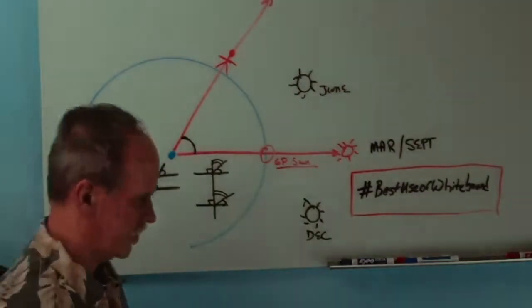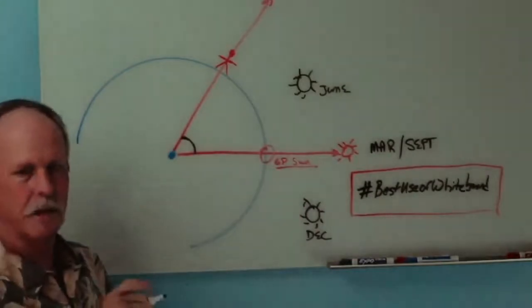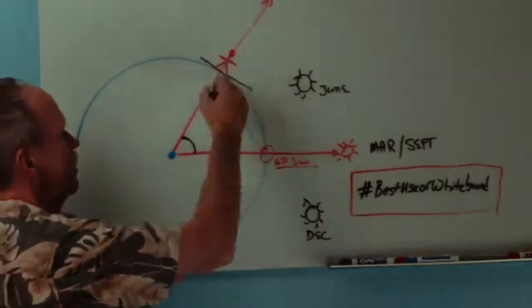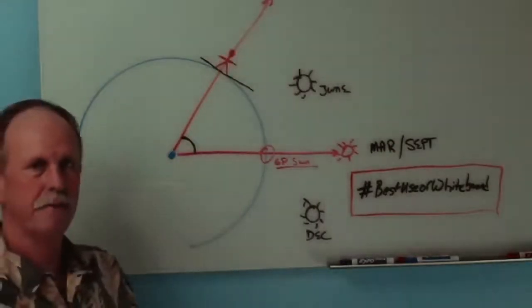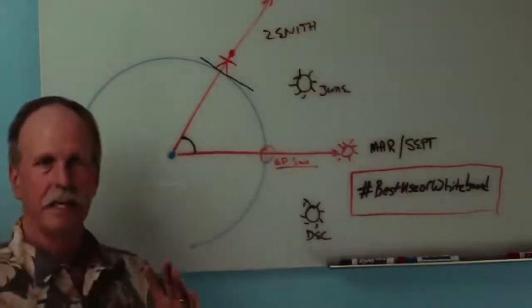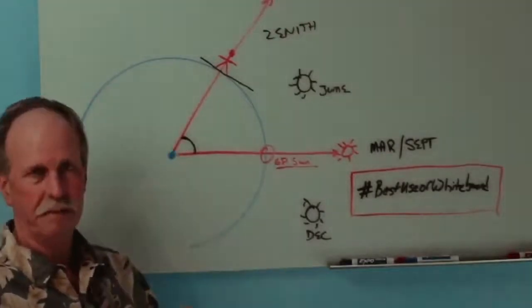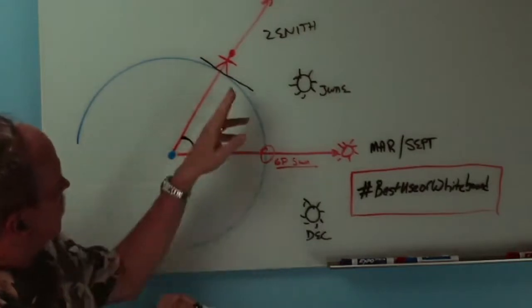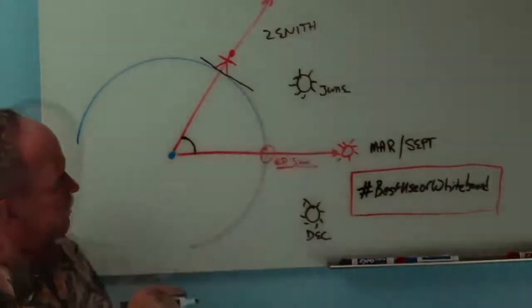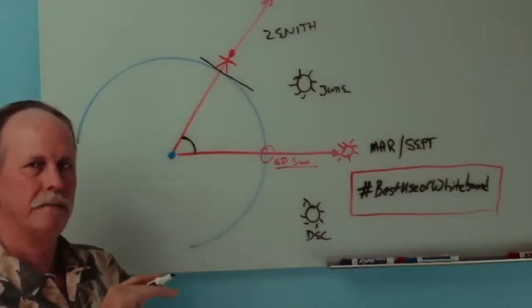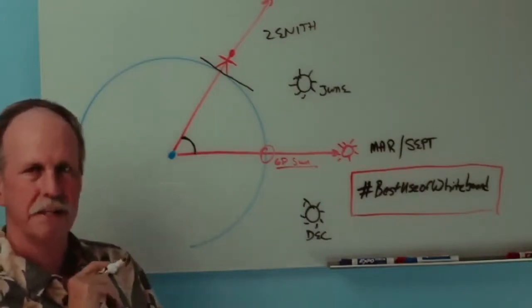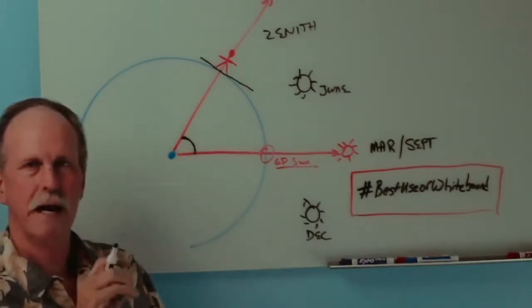So let's go ahead and have a look and see how the sextant actually works. So here we are with our sextant, and we're going to draw a couple of lines. The first one is a tangent line to the surface of the Earth, and it's right like that. Perpendicular to it is an extension of the radius of the Earth that goes through our feet. So this direction is called our zenith. And standing on the Earth, that would be directly over our heads. Now, when we look at a sextant, what we're trying to do is we're trying to measure an angle between this horizontal line and the Sun. Because the Sun is so far distant, its light arrives in parallel. And that is a basic premise of celestial navigation, that light from distant objects arrives at Earth in parallel.